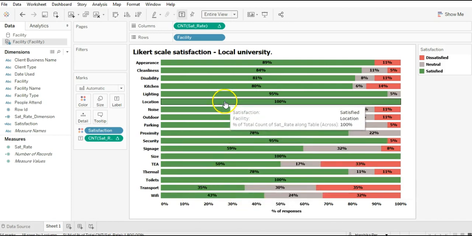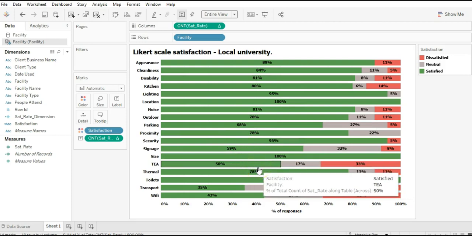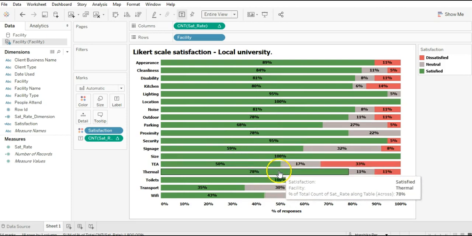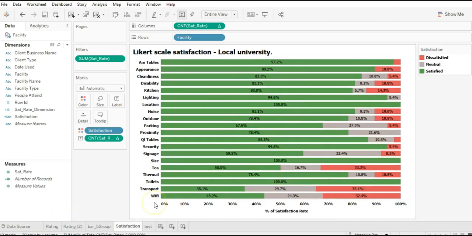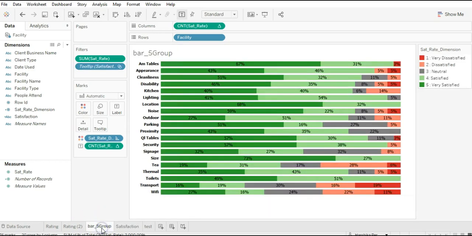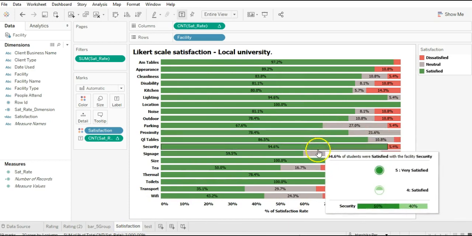Tooltips are details that appear when you rest the pointer over one or more marks in the view. With the Viz in Tooltip feature, you can put a secondary visualization into the tooltip of the primary source viz, like that.